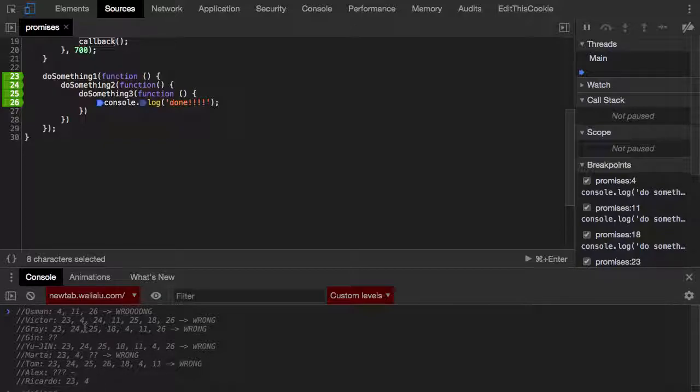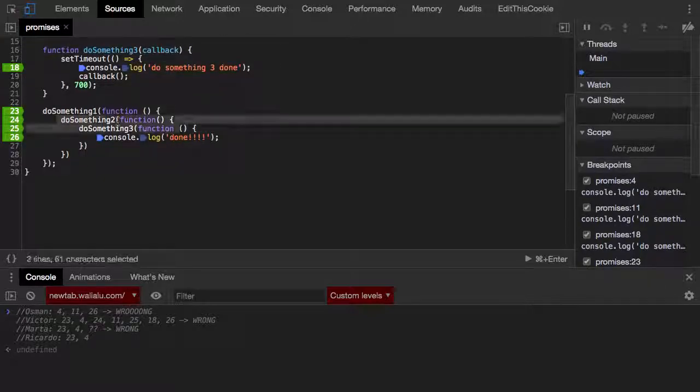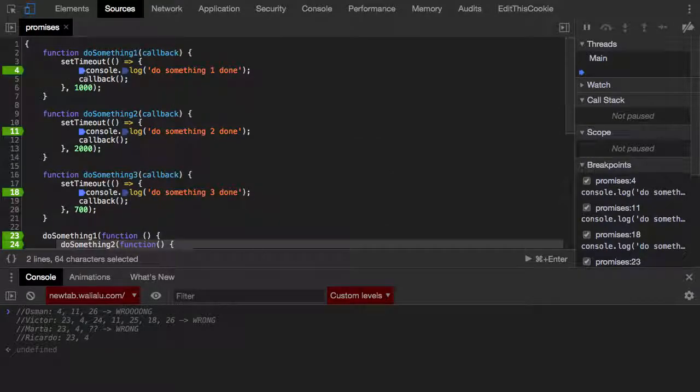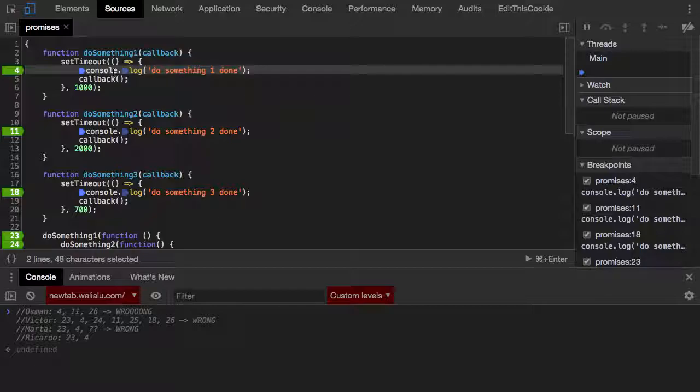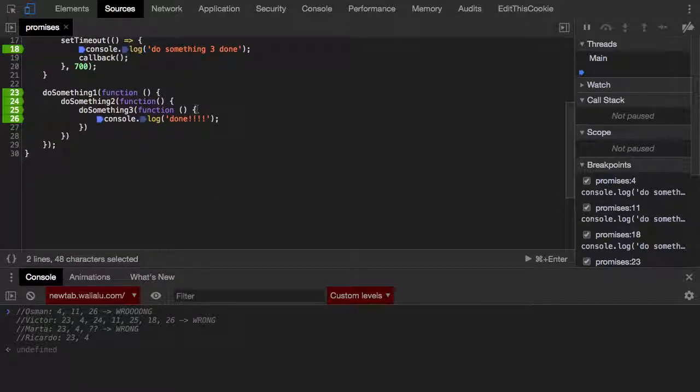Right? So Victor, let's go. So Victor can get a huge score, and even Marta, if any of them gave the right answer. We'll see. So do you understand why? This function will never run until the callback is executed. The callback is here, so the console log will happen first. So it's 23 and then 4.